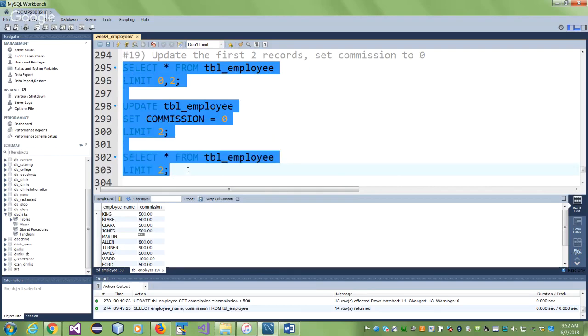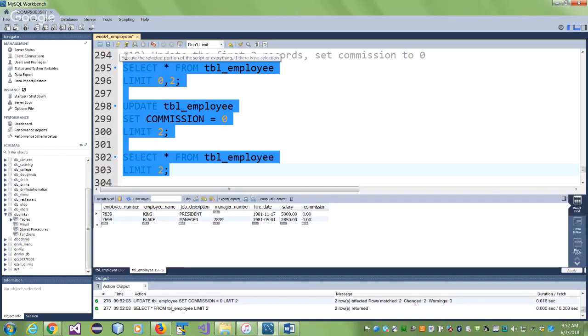Okay, so I don't know which are the first 2 records. Let's look at the first 2 records. So I have King and Blake, and their commissions are $500 each, and they have been set to 0 now. Now, the second select statement could have given me anything, because again, I don't know, but we were right.